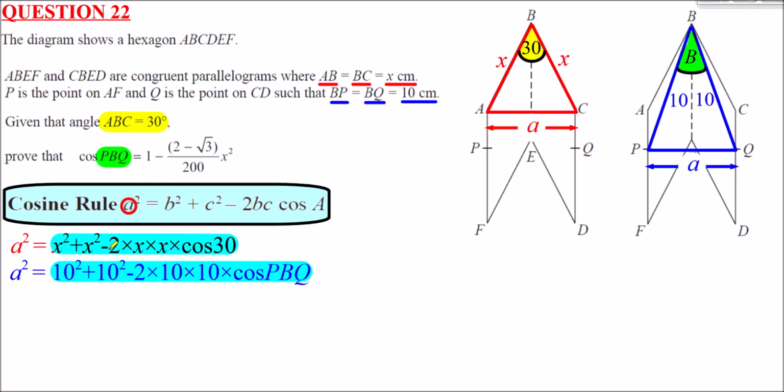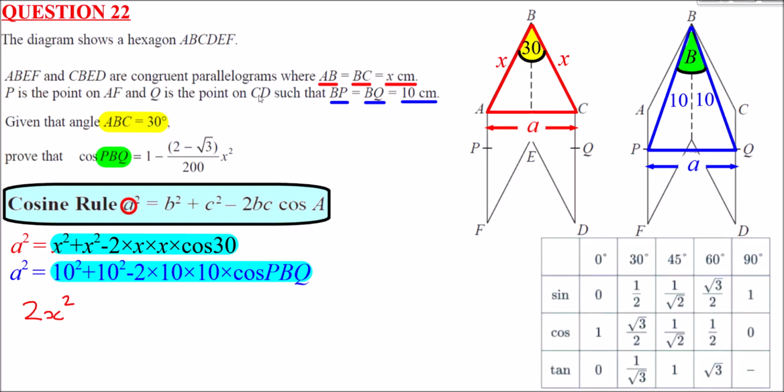So I'm going to set these two equal to each other, and we can neaten this up as we go. So x squared plus x squared in the red, I can say that's 2x squared. And this bit here has got cos 30, and if this question wasn't hard enough, you need to remember some exact trig ratios. I'm not going to make the video even longer than it is, but just to refresh you of what the exact trig ratios are for angles of 0, 30, 45, 60 and 90, here's a little table of reference.